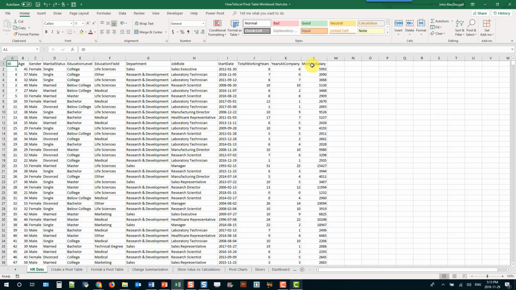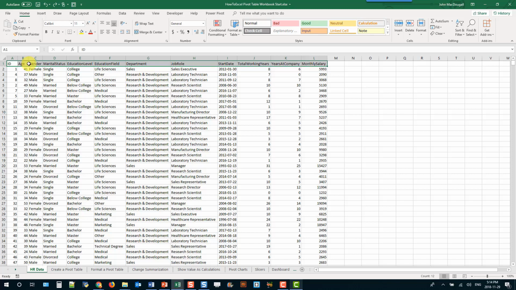So the first thing on our list is we need to make sure that our first row of data has column headers in it. Pivot tables are going to use the column headers to reference our data, and we need each column to have a column header in it. And we can see that our data, the first row here, has exactly that. So we've got column headers in our first row. That looks okay. And we don't need to have those column headers in the first row of the sheet. We just need to have them in the first row of the data.